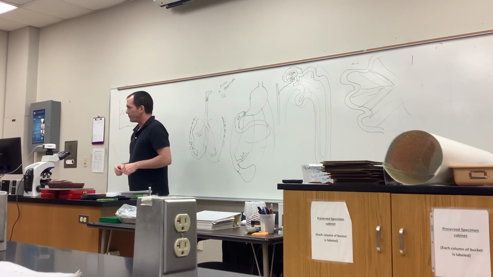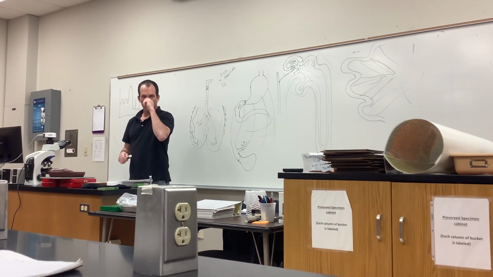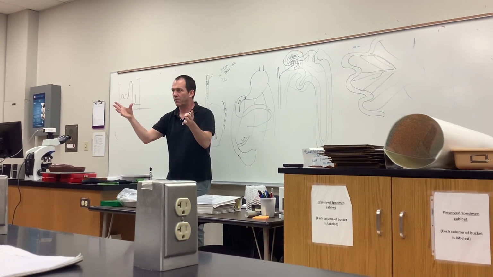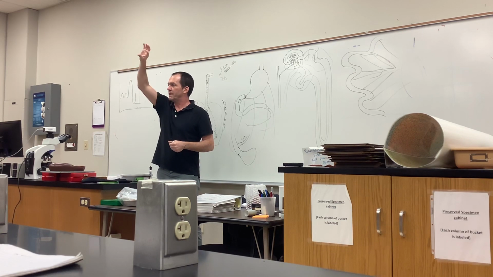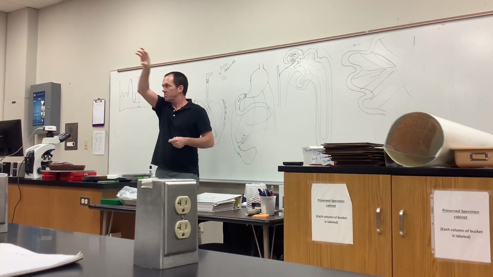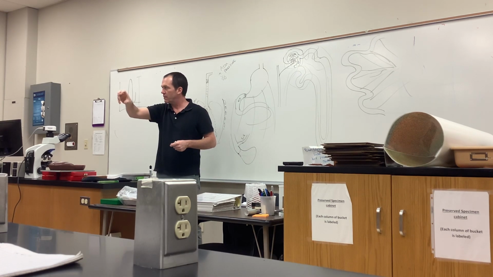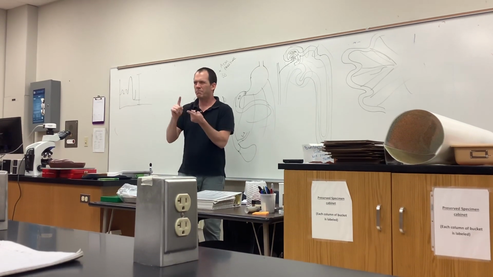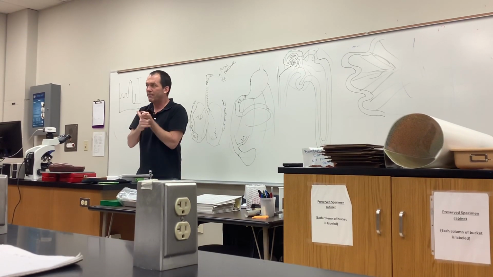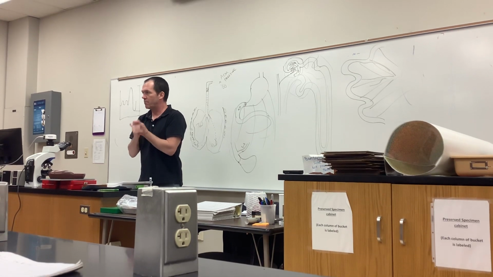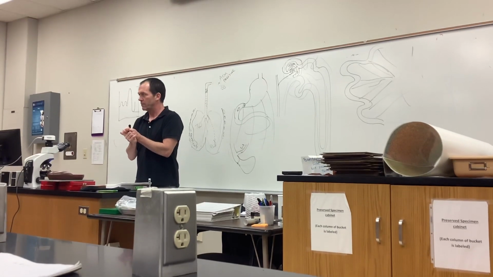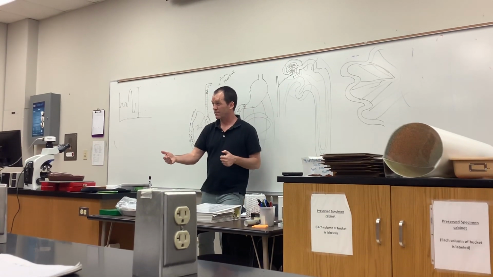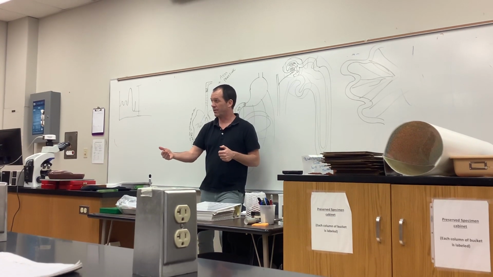On those models we saw, the parts are a bit more obvious, so you should be able to see the ascending, transverse, descending, sigmoid colon, and rectum, right? Those parts you need to be able to identify, and know a function or two of all these organs. Don't mail it in and just say digestion. If you want to say chemical digestion or absorption, that would be a good thing for the small intestine.